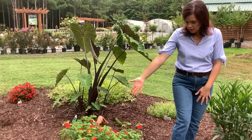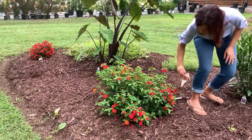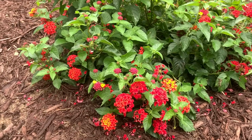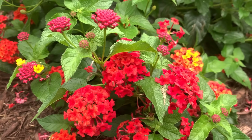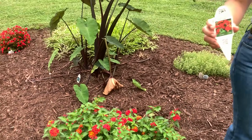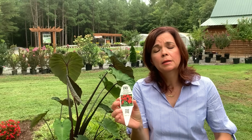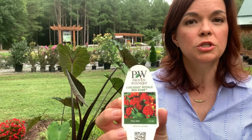Look at this beauty. This is the new Lantana, Luscious Royal Red Zone. I guess Royale Red Zone. I mean, if you're an NC State fan, who else is red? Is Ohio State? Oh, that hurts this Clemson fan to say that. But if you're a red lover, how about that? This would be a great one to do.